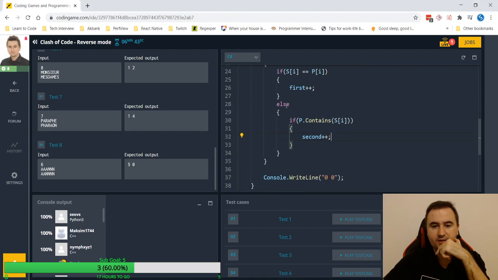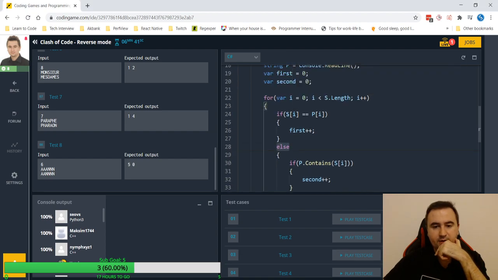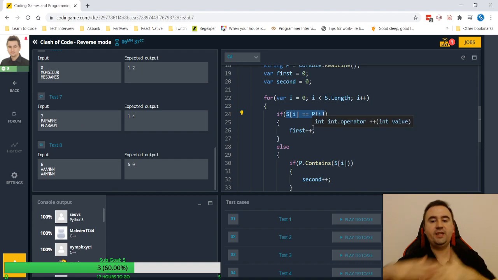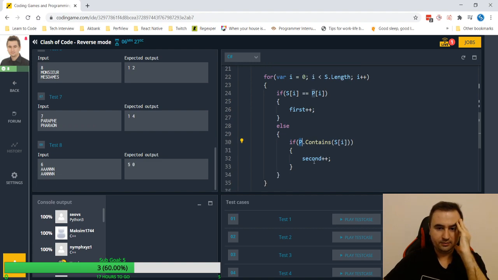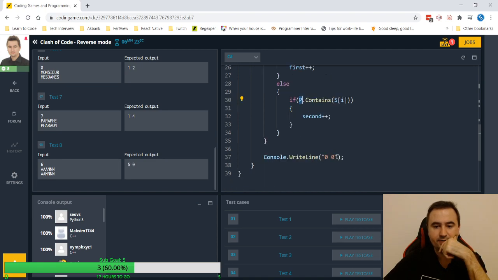In this else part, if they are not equal, but the current character is contained in the second string at any other index, I increase second plus plus. I think this should work.